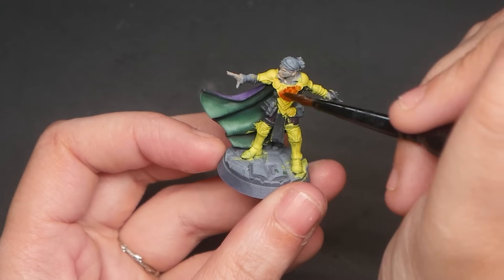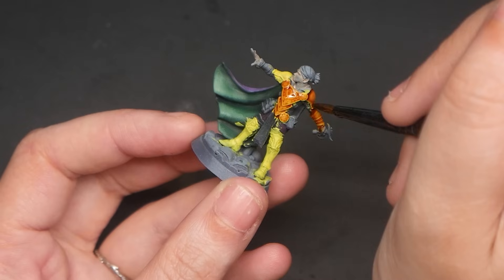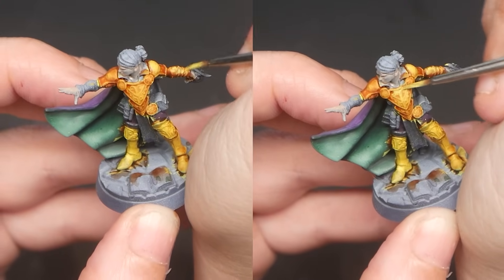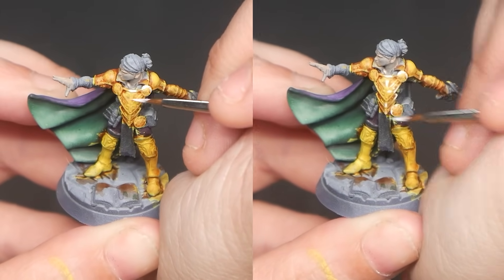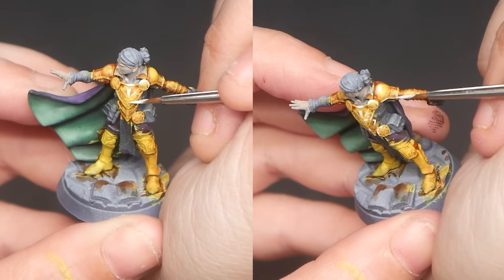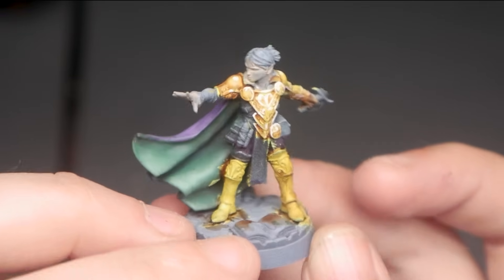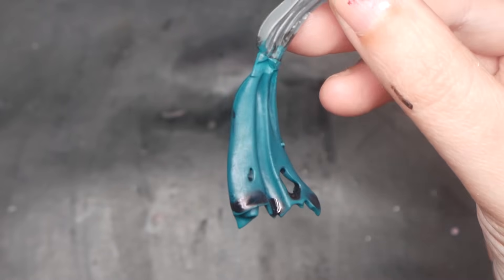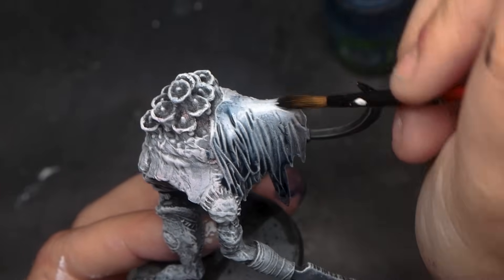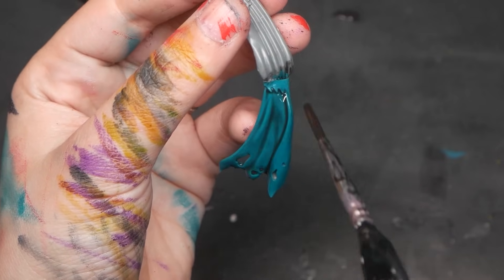If this doesn't sound very beginner to you, paint your element in your mid-tone and then apply your corresponding wash. Allow the wash to dry, then reapply that mid-tone on the high points of your miniature. Then apply your highlight color to the highest points of the shape as well as at your edges. This really only works if your model is quite textured — applying your wash over large areas will result in coffee staining, which is a dark line that forms around the edge of your wash application. Soak up any excess pooling with a damp brush.